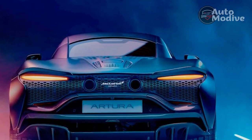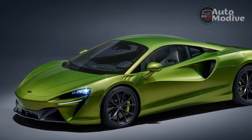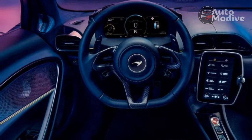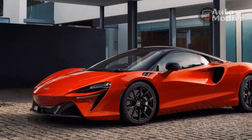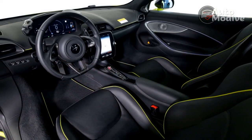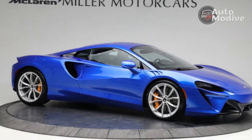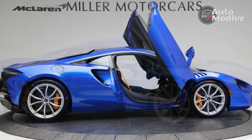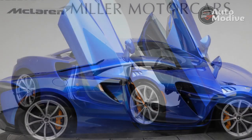In track mode especially, the plug-in hybrid powertrain provides willing power in large doses. It doesn't feel like the wall of power you get with McLaren's V8, but that's likely because it comes on more quickly, with the motor providing torque fill while the turbos spool up. It then just keeps revving willingly up to its 8,500 rpm redline in a relentless pursuit of speed. McLaren says it can launch from 0 to 60 mph in 3.0 seconds, and I believe it. These open roads would provide enough room to test the car's 205 mph top speed — I refrain from doing that. Honest. Speedruns have to wait for the track — well, most of them.